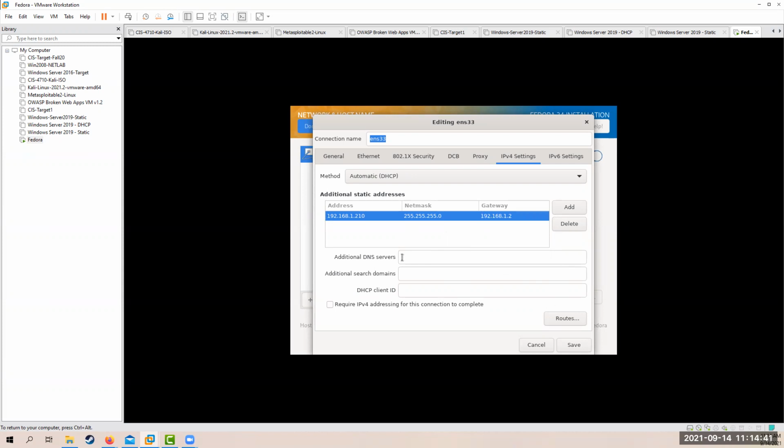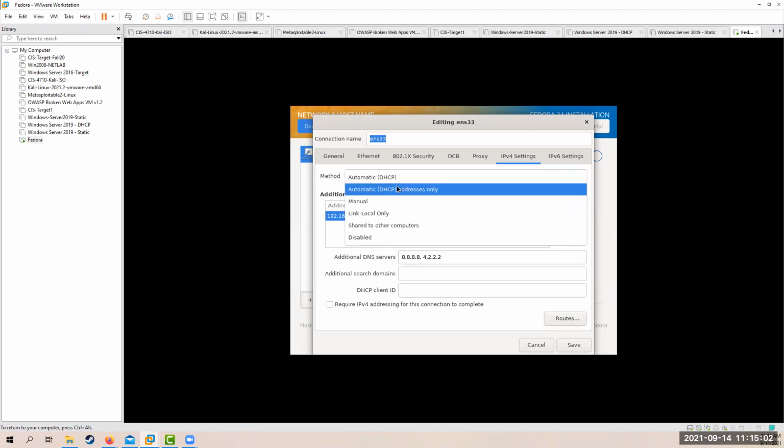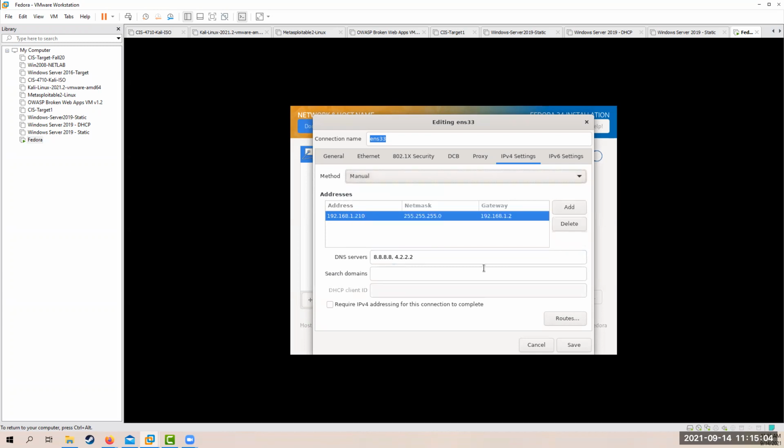Okay, so that's all set. We can set up our DNS servers here. So we can just put in 8.8.8.8, and we can separate those with a comma. All right, and we have our gateway, so we don't need to do any routes. This is going to be manual. So you need to set the method to manual, not DHCP, but manual.